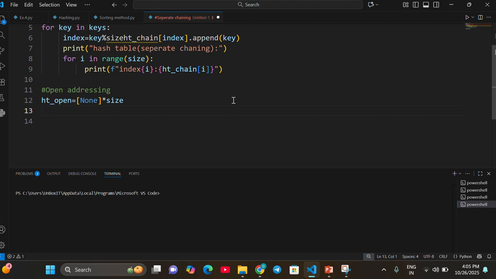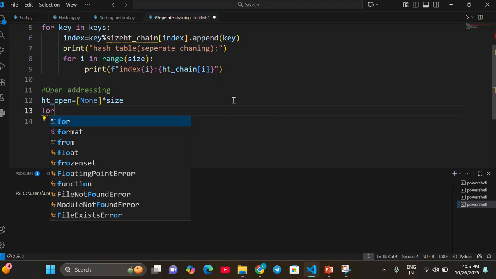So we define hd open. This is a single list of size 5. Initially all slots are empty, that is None. Then keys will be stored directly in this list.